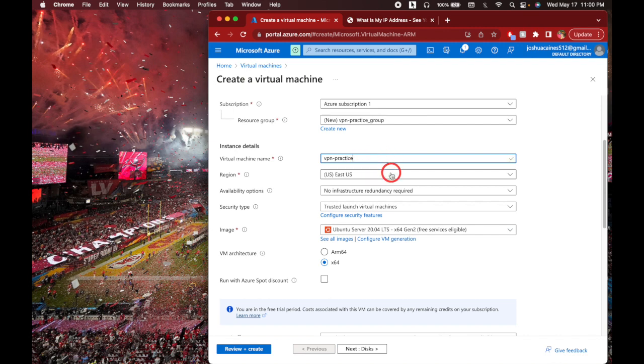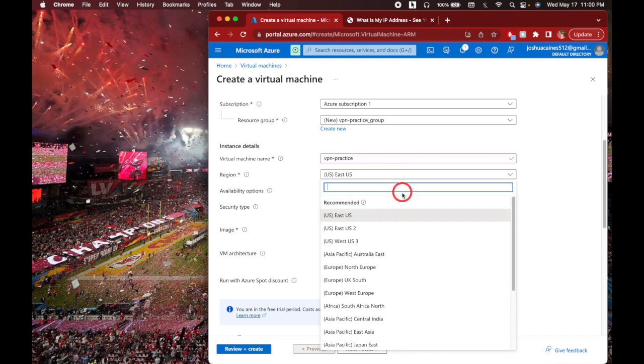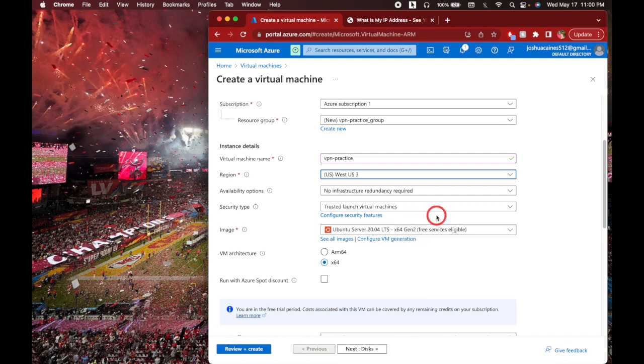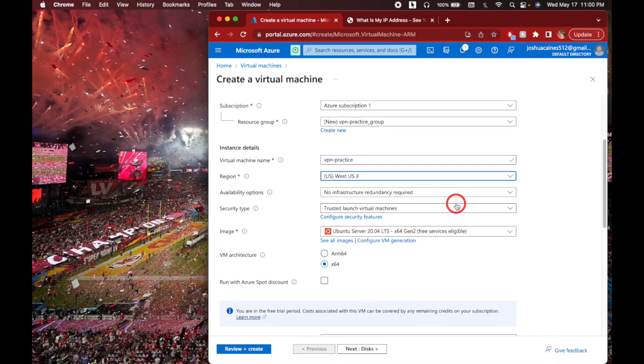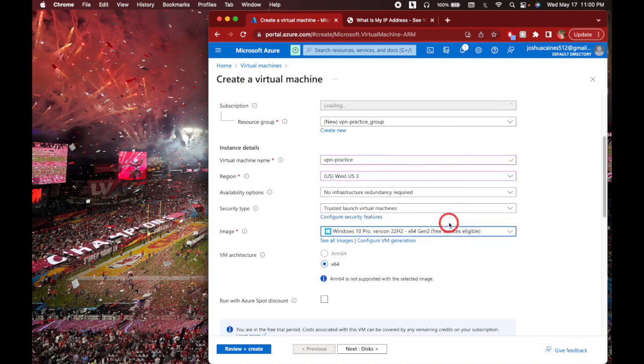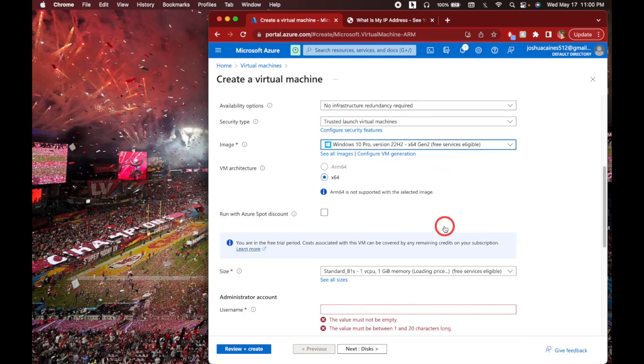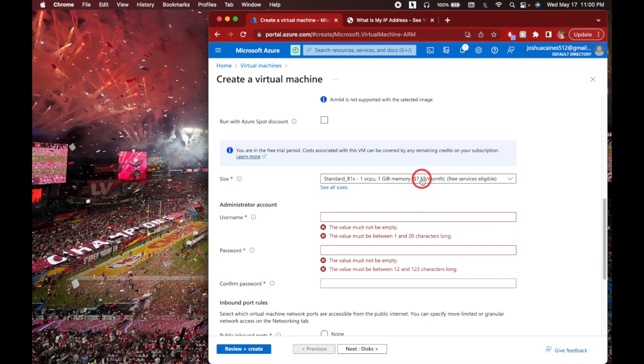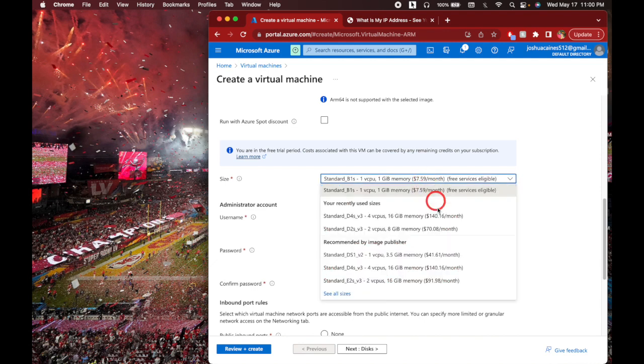Alright. Let's see. Let's put this on the West Coast. Alright, we're gonna make sure we select Windows. Alright, now let's clear it. Select the size.